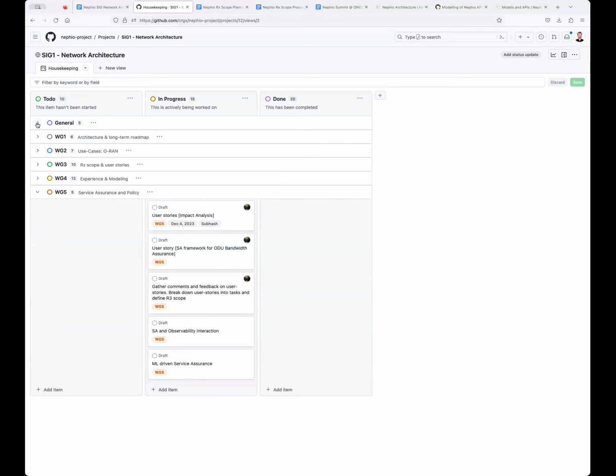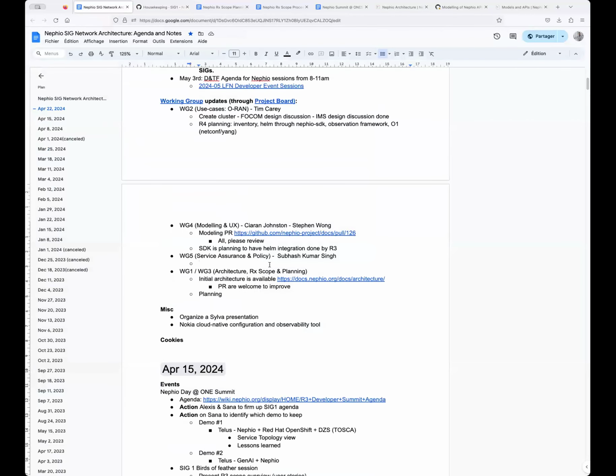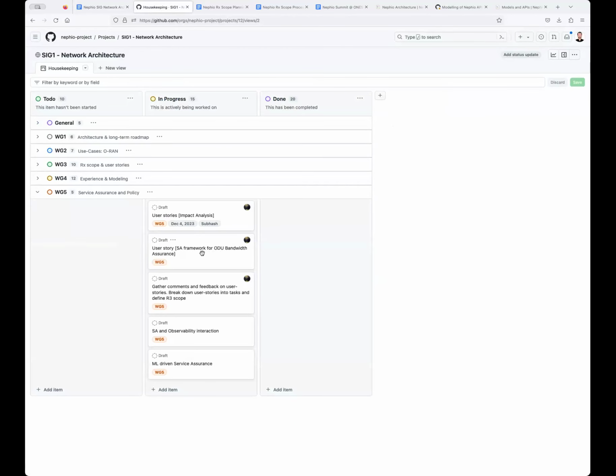Yes, you are. So this week, we were reviewing the user story for the service assurance framework for the ODU bandwidth assurance. I rewrote the user story based on NF to infra, based on the feedback I got. We opened it for review, and based on the feedback, we discussed it again in the workgroup 5 meeting.